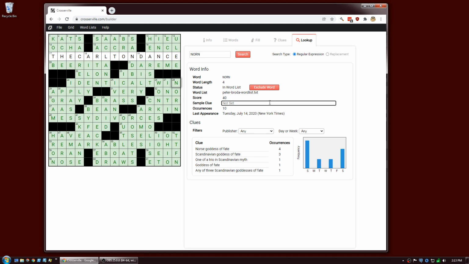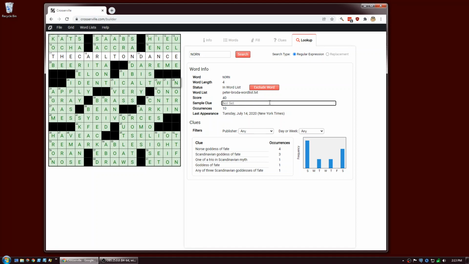Okay, so how are these changes saved? Word lists and any modifications that you make are all saved locally on your system in a storage area provided by your browser. So they live in some file on your hard drive. You can't actually read the file, it's encrypted, but it's persistent storage. So if you reboot your computer or you close your browser and bring it back up again, your changes will still be there.